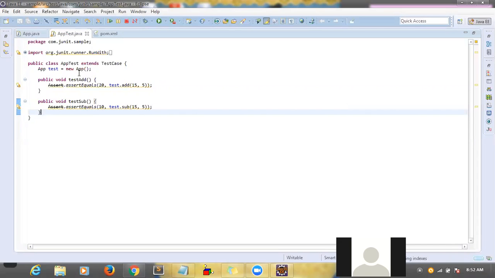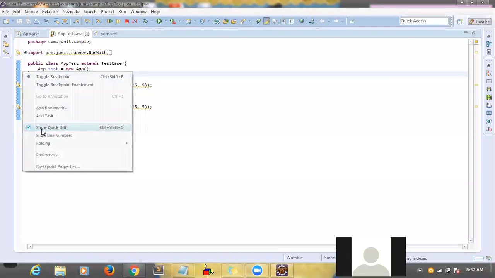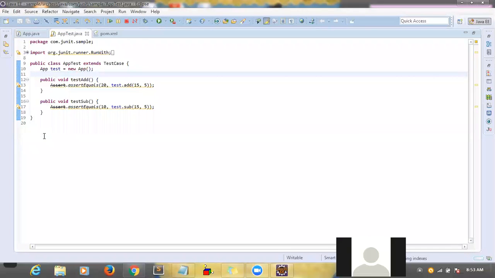So to do this kind of automation, whenever there is a change in the calculator, you can run these test units, test cases, and you can say the results are proper, so the calculator is functioning properly. Basically, you should have proper inputs and expected results. So let me write a simple calculator.